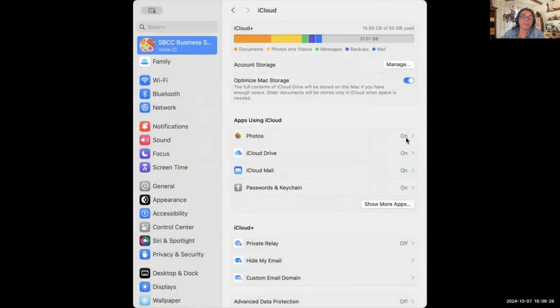You can't just willy-nilly turn on your photos, because if you have a ton of photos, then it'll say you need to pay more. So if you're on a free account and you say on for your desktop and documents folder, it might be fine. But if you say on for your photos to go to the cloud, then you might be in trouble, because your cloud doesn't have space for all your photos, in which case you might have to start paying $1 a month or $2.99 or whatever, depending on how much stuff you have.